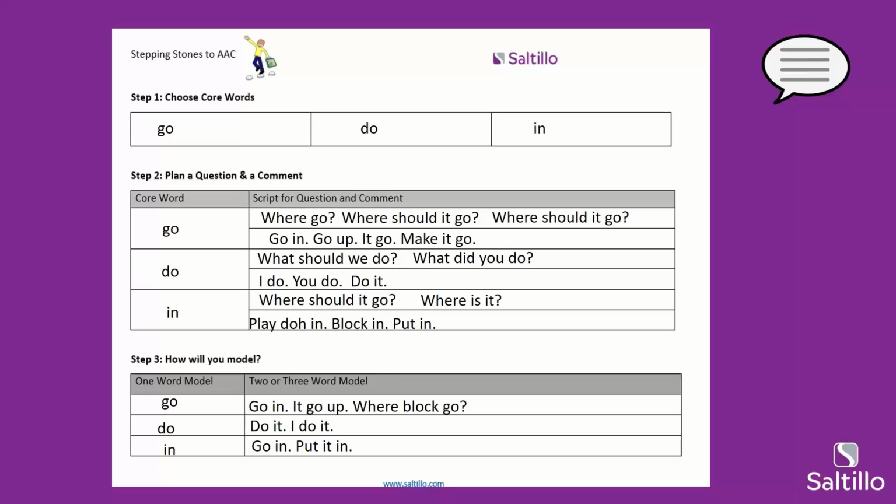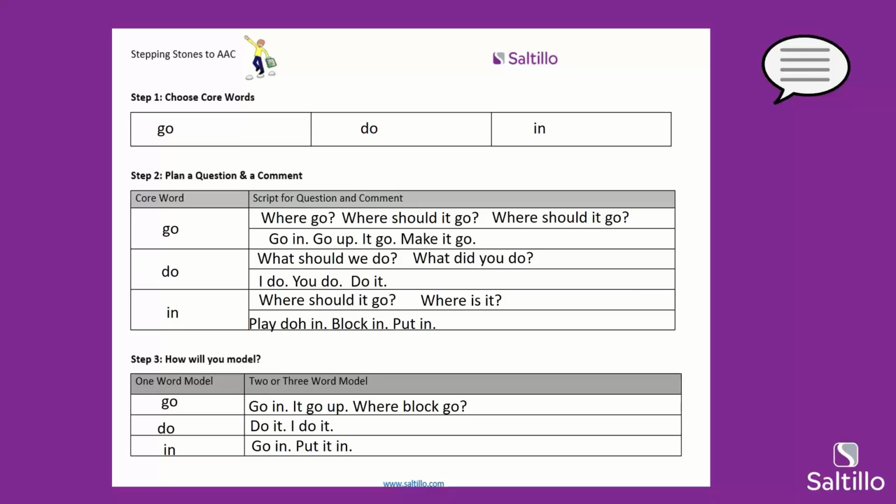Same for do and in. I also like planning the 1 and 2 or 3-word models separately, because if you have more than one AAC user either in the classroom or even in your home, and they are at different levels, then you can plan for both of those levels. So just as Heather was talking about. That's a good idea, yeah.